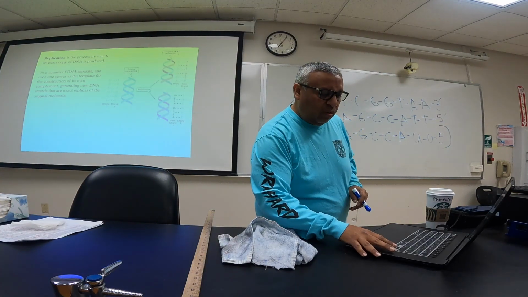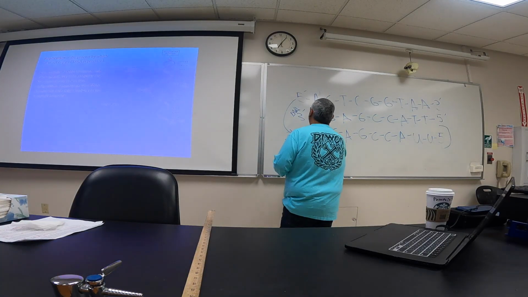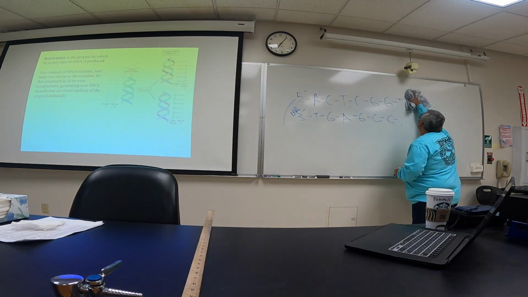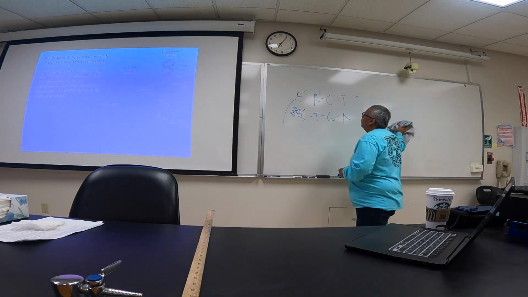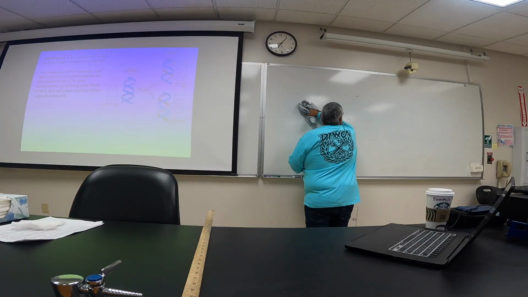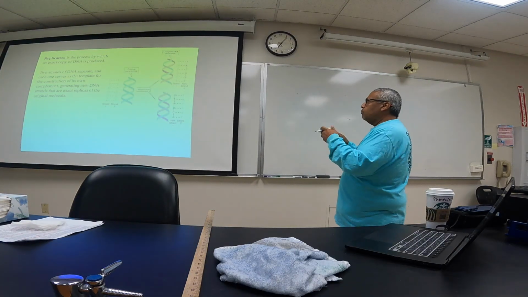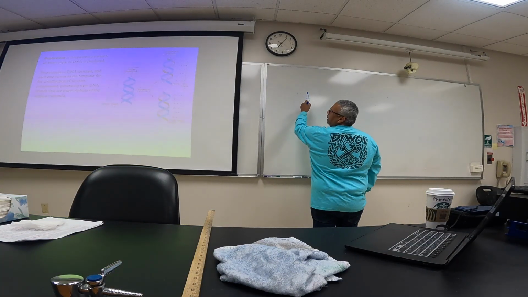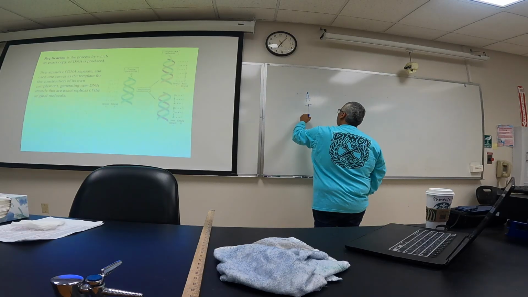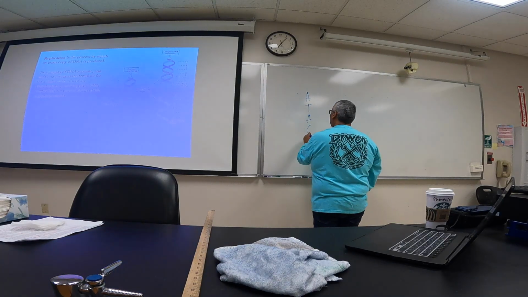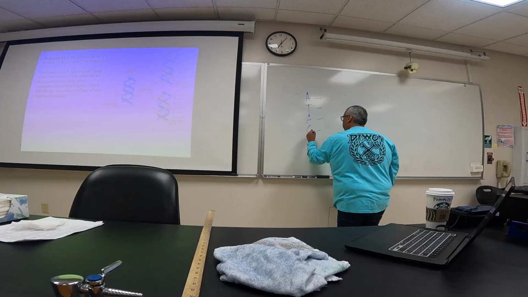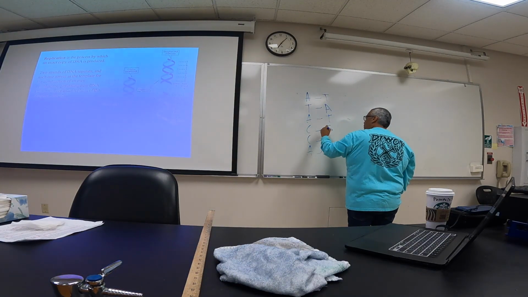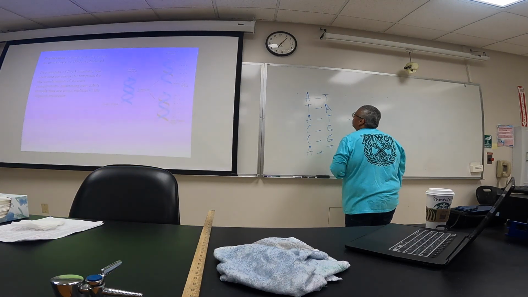So DNA has the ability to make more DNA. Right? They call it replication. DNA can make more DNA simply by creating what we call daughter strands. So here we have A, T, A, C. So here are two strands. This is going to go to A, this is T, this is G, G, and this is T.